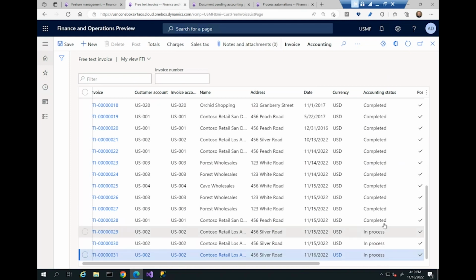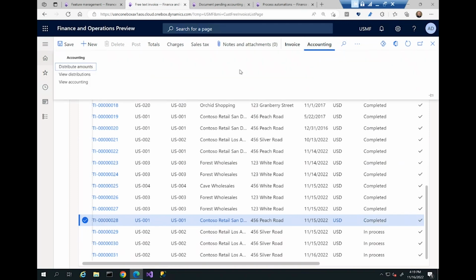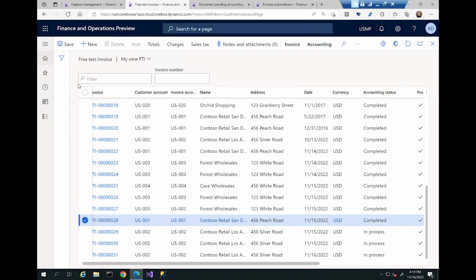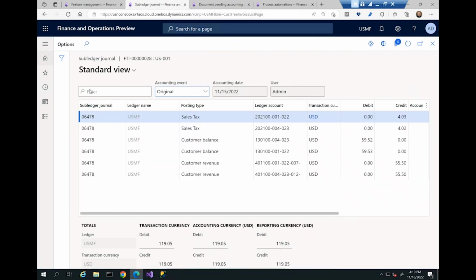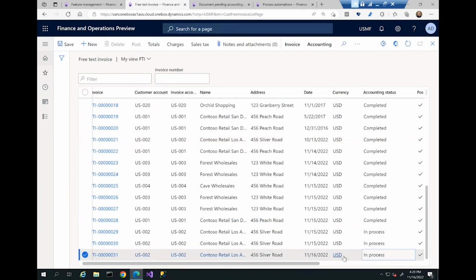It is not complete. To take a look at the difference of what that means, let's take a look at invoice 28 that is completed. I can see from selecting that invoice 28 is completed, I can check the accounting. And again, one way to look at it is simply looking at the accounting that's been generated. I have a full subledger journal number that's been recorded for that invoice. So everything that's going to be transferred to the general ledger is here, fully recorded. You can look at a preview of that accounting.